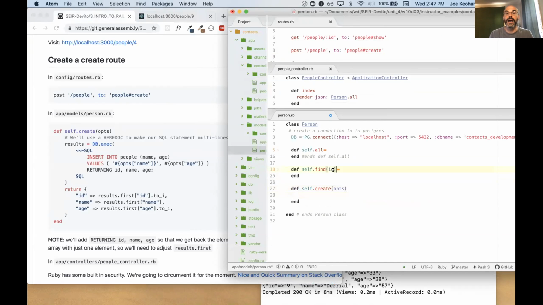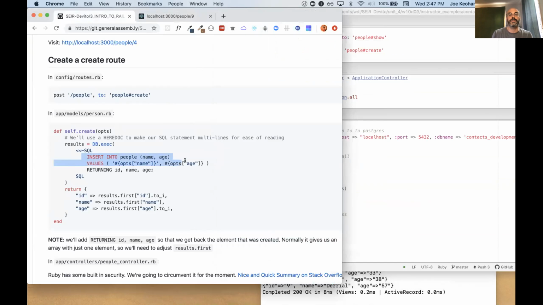Just like find by ID took in something that was given to it, this is going to take in something, and we'll see that in just a minute. Now, when we create this thing, we have to run the insert into, which you did a bunch of times yesterday. Insert into people. These will be the keys, name and age. And then values will be those corresponding values. This will be matched up with name because of position, and this will be matched up with age because of the position.